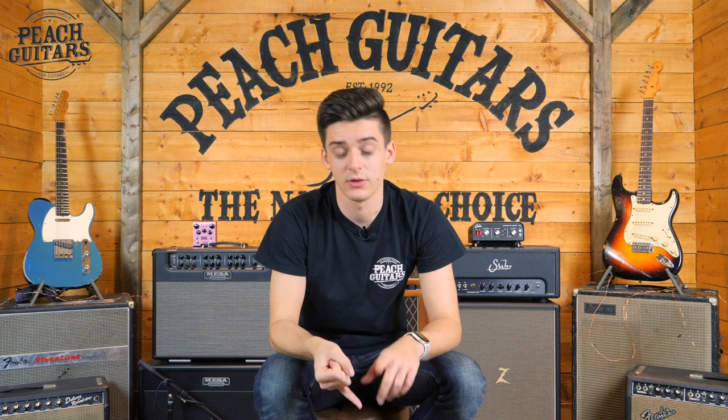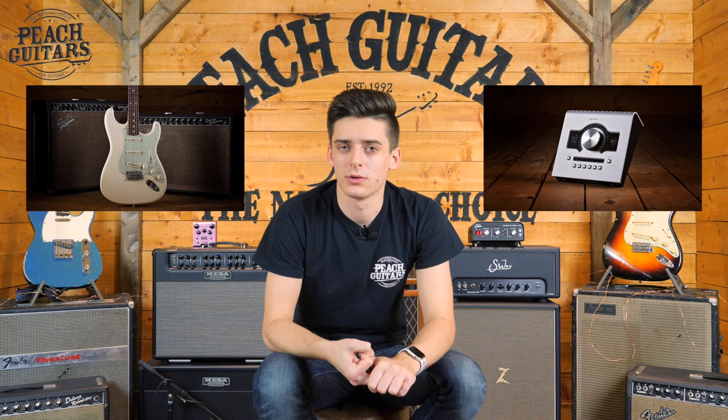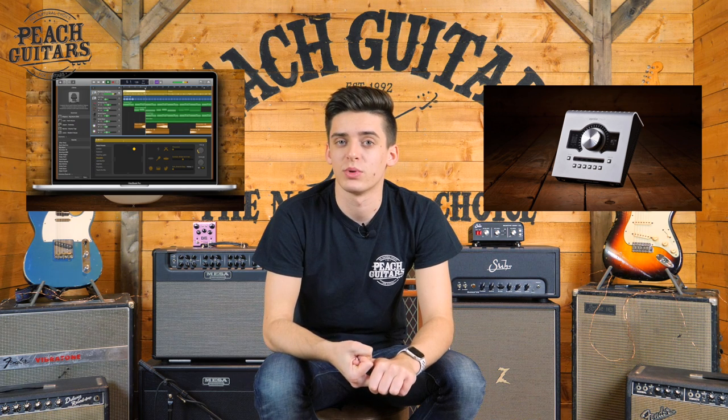There are a few different elements that go into this equation for home recording. Typically, you've got your great guitar and valve amplifier. You also need a great recording interface to get those tones into your computer or mixing desk, a digital audio workstation if you're recording directly onto a computer, and traditionally a microphone to mic up the speaker cabinet. This is a great way to do things, and it's been done for decades, but it does run into a few problems.